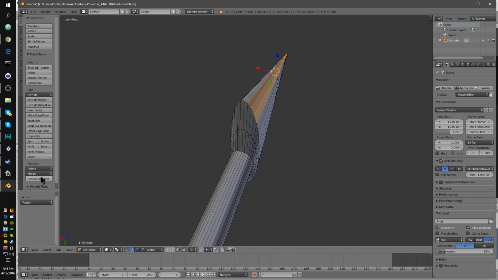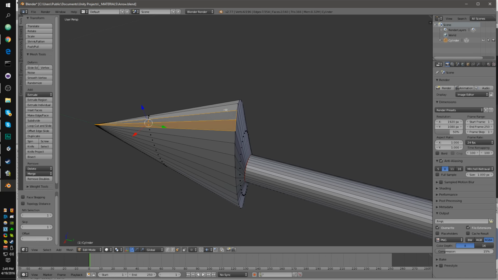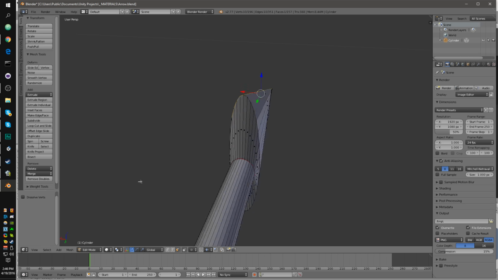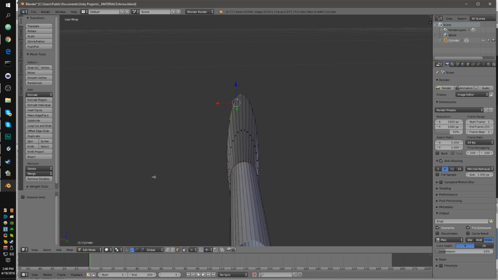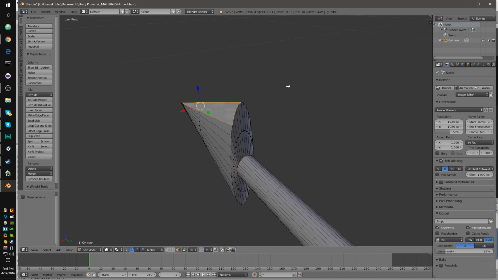And we're going to tell it to delete these faces by merging them. And this will make a sharper edge. Because an arrow doesn't have a rounded edge at the end. So again, 1, 2, 3, 4. And we'll tell it to delete by merging. That'll give us a much better, much sharper arrow.